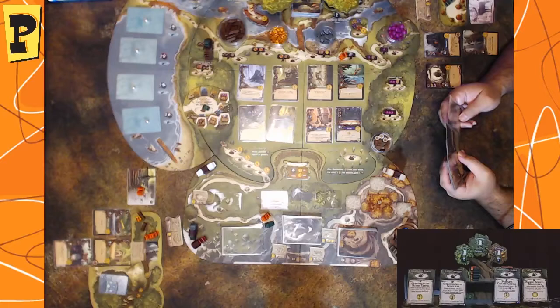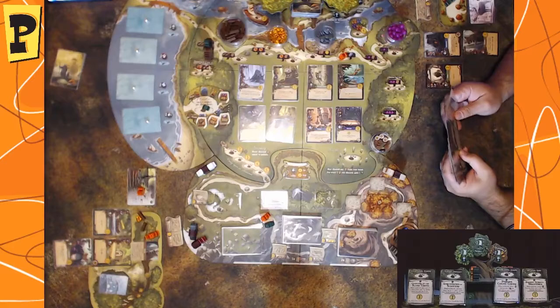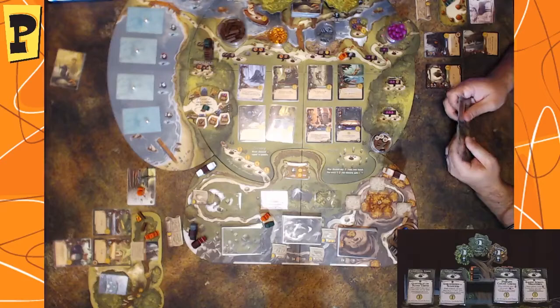All right. You know what? I think yep. I'm gonna discard this one to get another stone. 1, 2, 3, 4, 5, 6. All right, your turn.